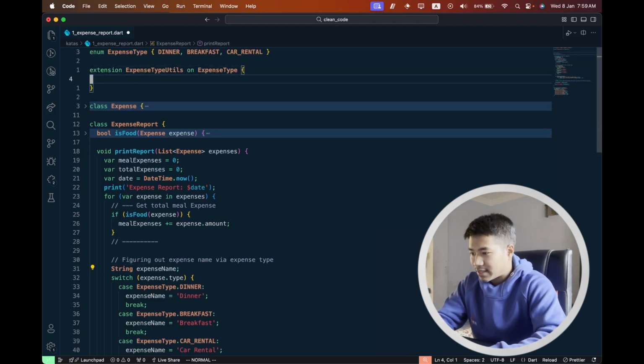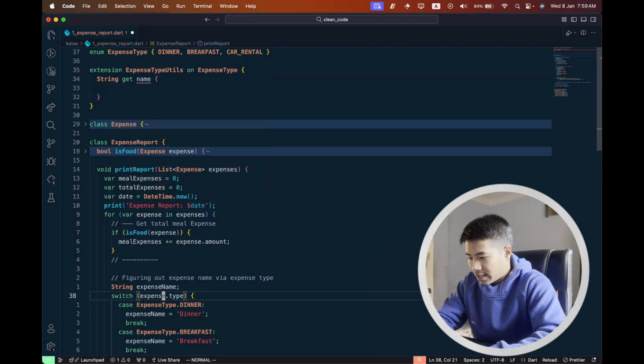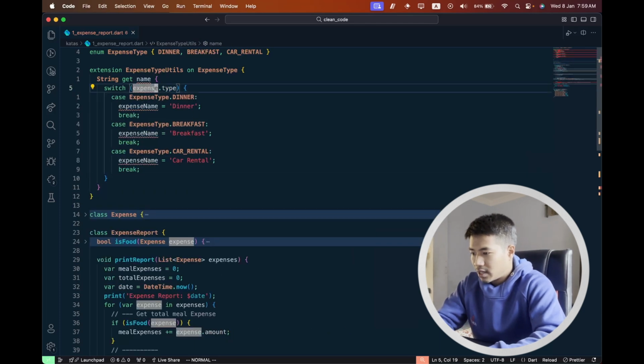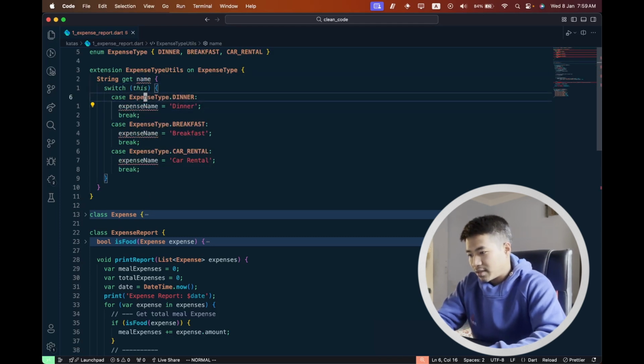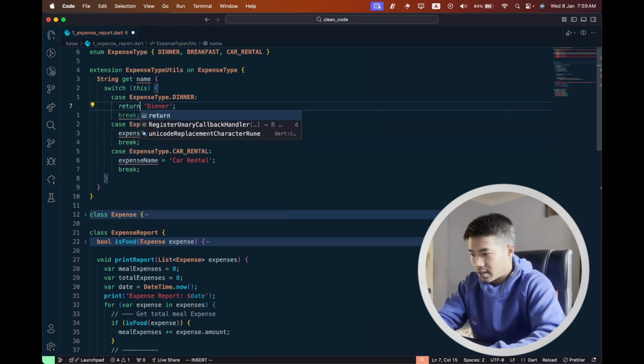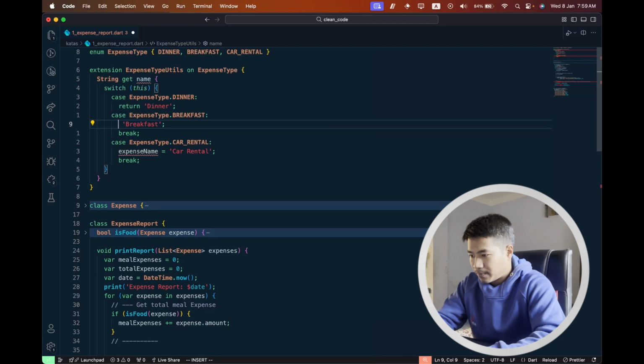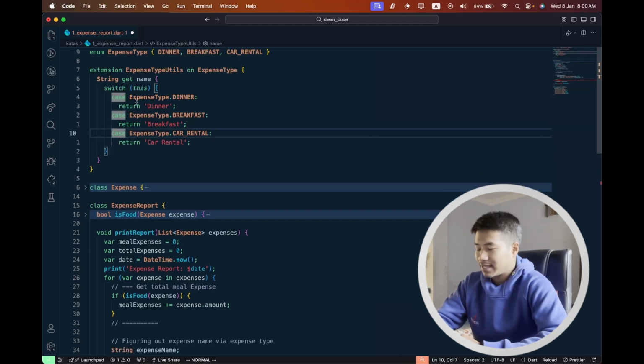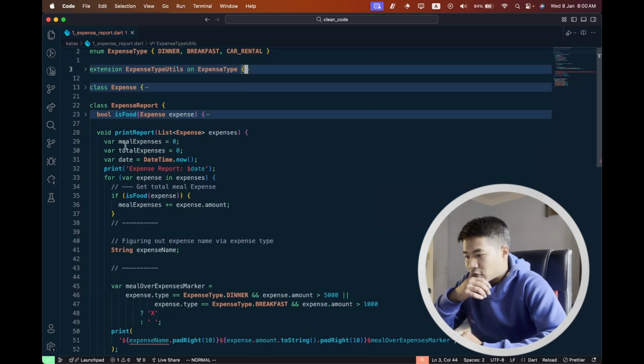So we just need the expense name, so I am gonna have a variable to get the name. The way we get name is this. Get that code, get it over here. What is expense? I don't need to care, I just need the type. So that type is this, and then expense name is this or this, right? So I can simply just return it. I don't even need that. Again, I think I can do return over here. No need of those break statements. Okay, so that's more cleaner.